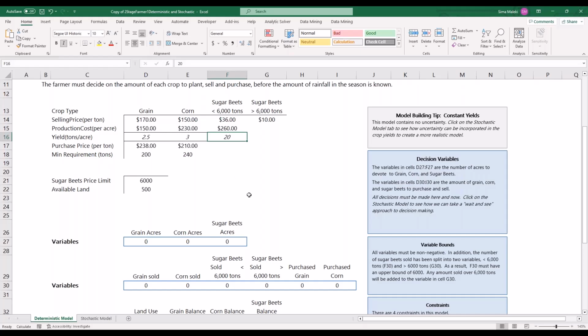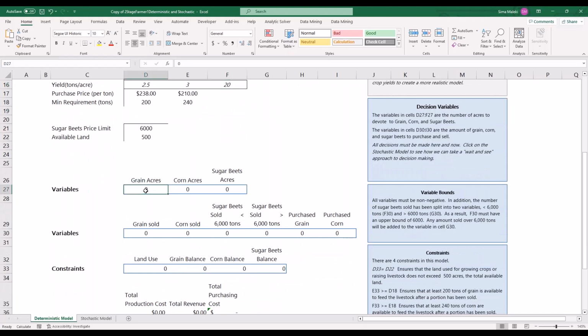So variables are the amount of acres to devote to grain, corn, and sugar beets. And this is the first set of variables. And then the variables in D30 to I30 are the amount of grain, corn, and sugar beets to purchase and sell. So I separated them.